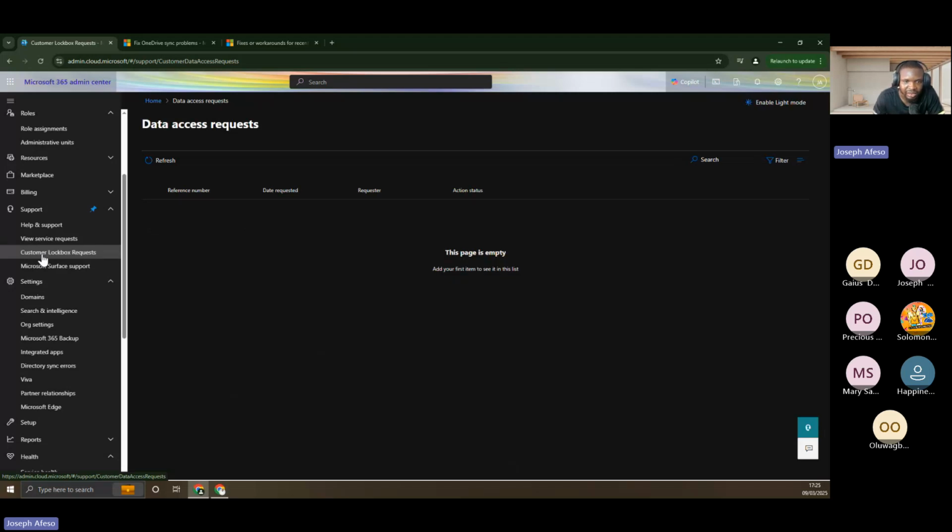If the files are too big, people actually request Microsoft to send lockbox down with hard drive or storage space. You will copy those files locally to those drives and ship it down to Microsoft. So if you have an active or open customer lockbox request, then the reference number is going to be here.